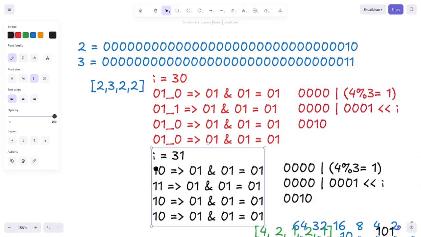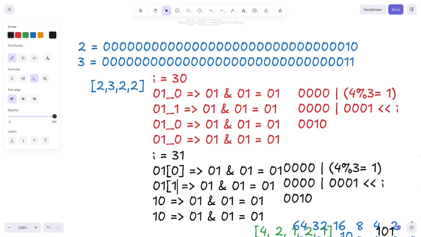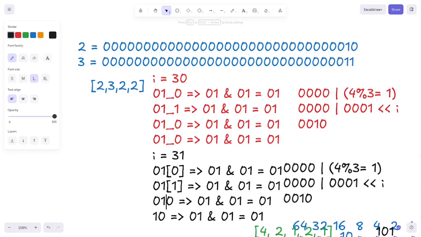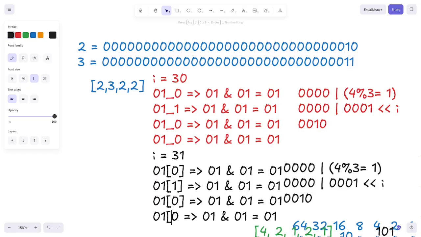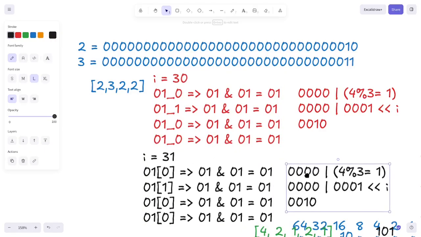0 1. And for this part we still have the 0 1 0, but since we are working with the bit of the 31 or 31st bit, then we are basically highlighting this part, which is the last index of the bit. And the same thing goes to the 0 1 1 right here. We are highlighting the 1, and this one we are highlighting the 0, and this one we are highlighting not the 1 but the 0, because this one is on the last element of the bit representation.